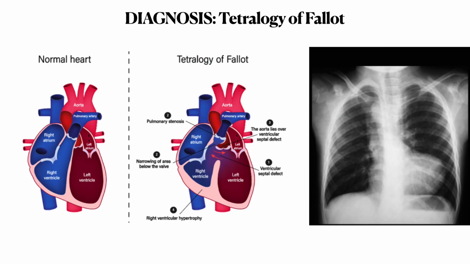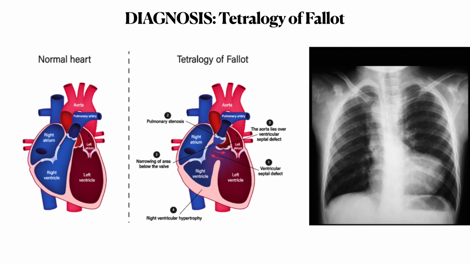So here is the main thing. Normal heart is here, and then tetralogy of Fallot. How do you remember these 4 lesions? First of all, what happens is there is pulmonary stenosis. You have to remember like that. There is pulmonary stenosis. So the right ventricle has to pump the blood with more force to the lungs, right? So if there is more force required, the right ventricle should go into hypertrophy. So right ventricular hypertrophy appears. And also, this hypertrophy will lead to the overriding of aorta, right? Overriding of aorta, and the ventricular septal defect is already a classic feature of tetralogy of Fallot that you have to remember. So that is how you remember 4 lesions.